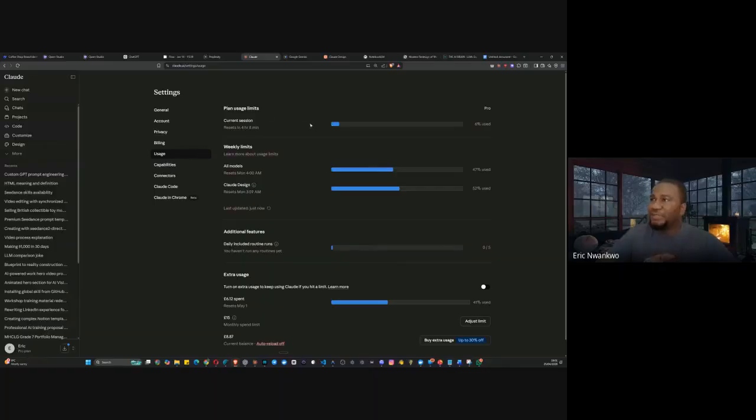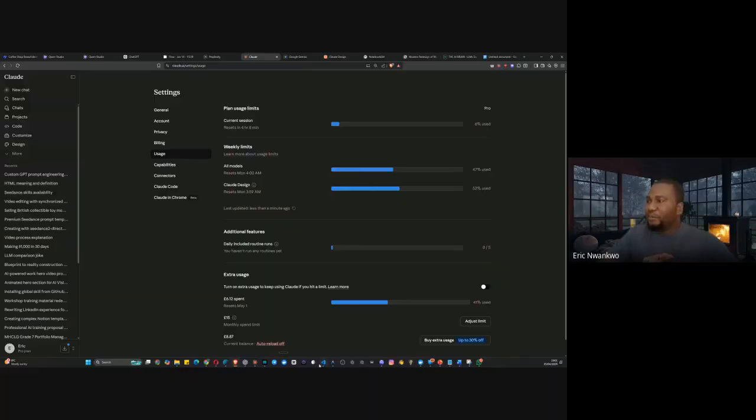So this session resets every 4 hours. And there is a session for all the models, all Claude models. So I think this resets every 4 days or so, either 4 or 5 days. And this is for Claude Design. This also, you can hit your limits. And this also resets, I think, about 4 or 5 days, the same with this.